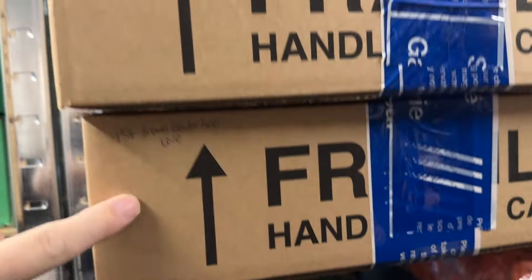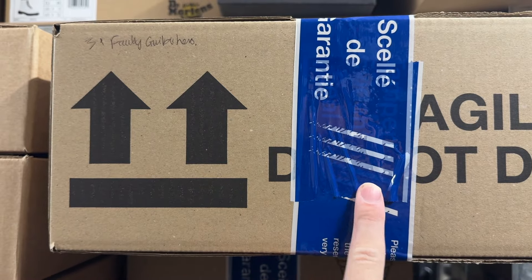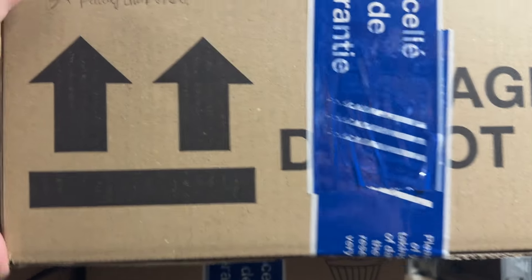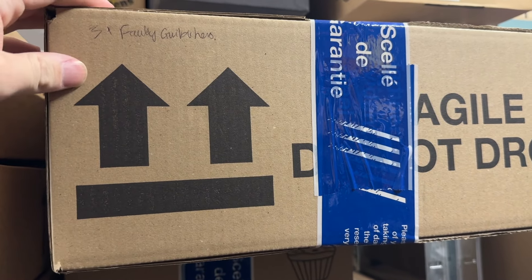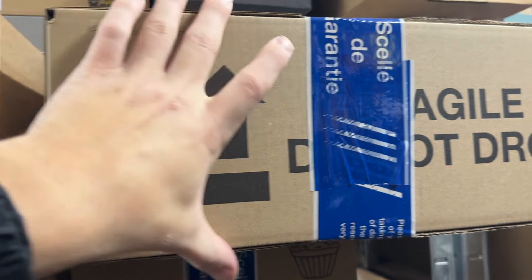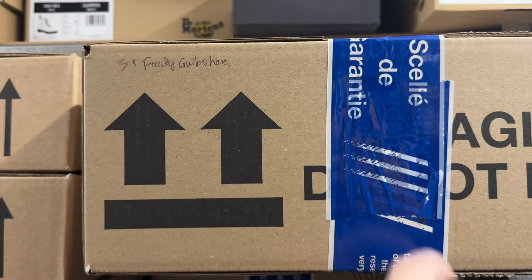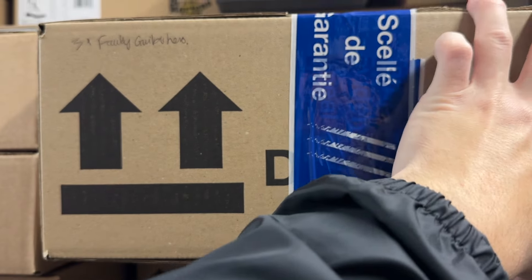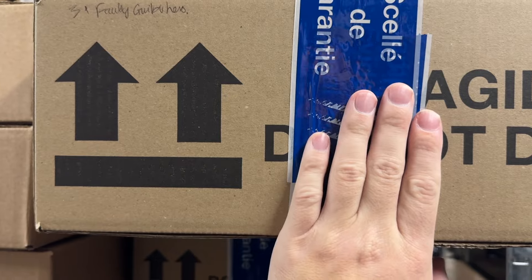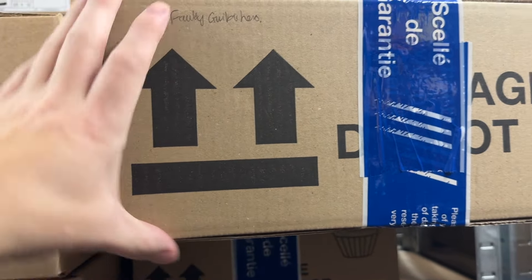We have sold three faulty Guitar Heroes. They sold for £25. They have multiple faults from different types of consoles. We just bundled them up, listed them as faulty and got 25 quid. We have started to move some faulty stuff. I know there's so many people that have asked for faulty stuff - if you just check on the eBay store in the next couple of weeks, there will be more coming on there for sure.